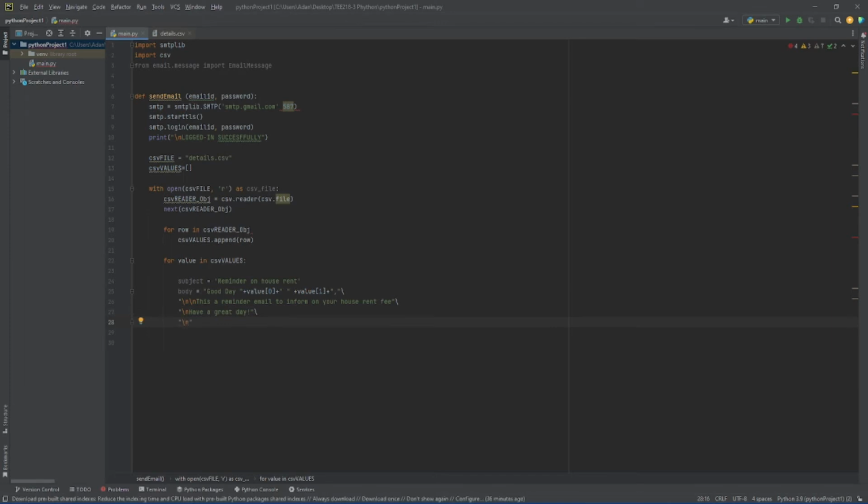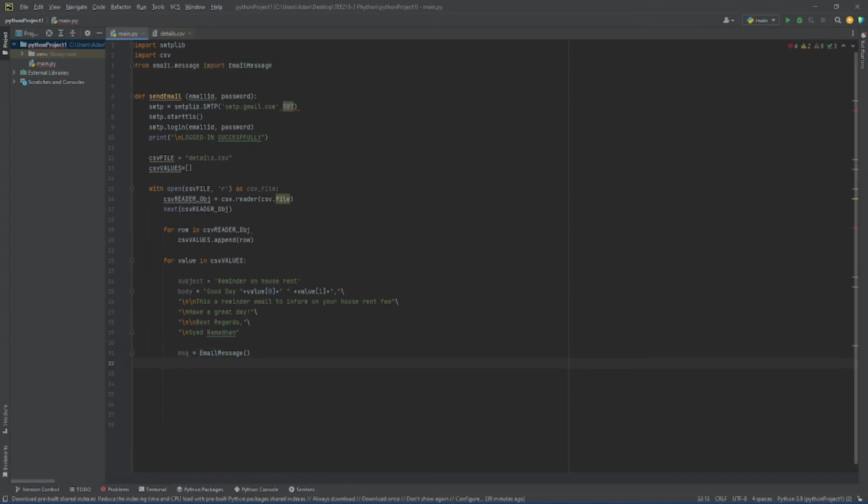Slash, and we want to put our sign-off. "Yours sincerely," then skip below, put our name. So from here, our subject is "Reminder", and the body, all these things here, will be input inside the email content here. Okay, next, we can configure our email header fields. We already imported our email message, so we use the EmailMessage class, and we want to create an object that will hold all the details of the email message. So we put message equals EmailMessage.